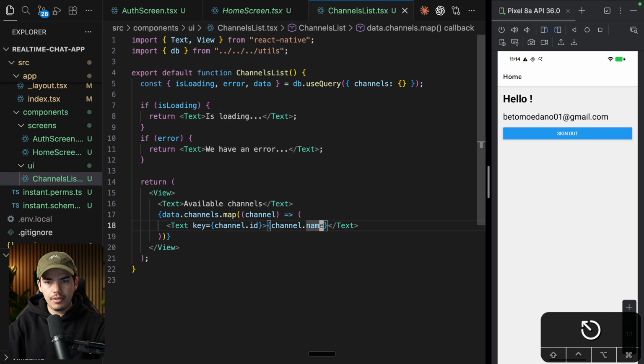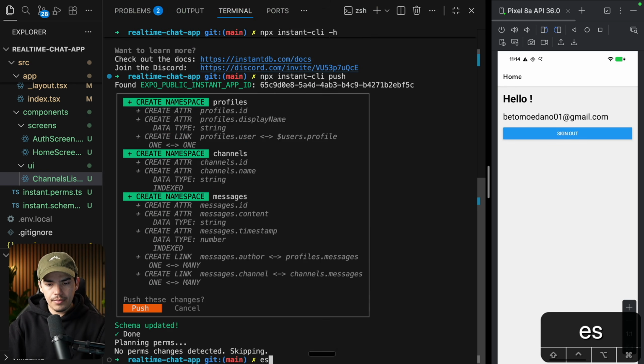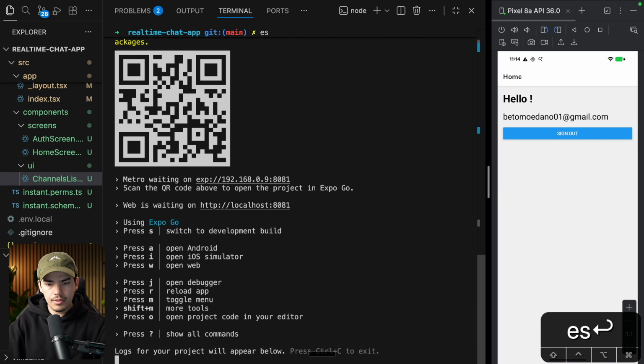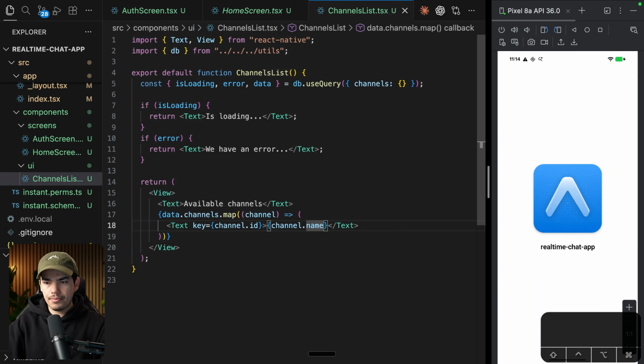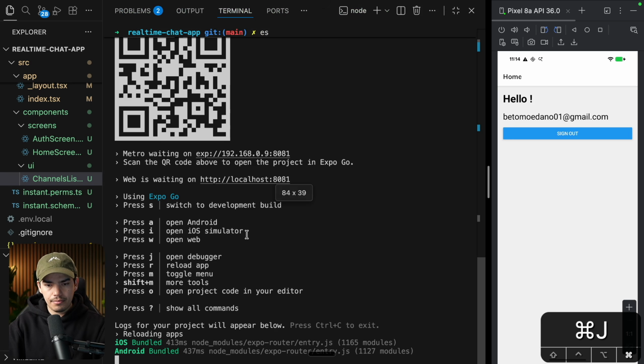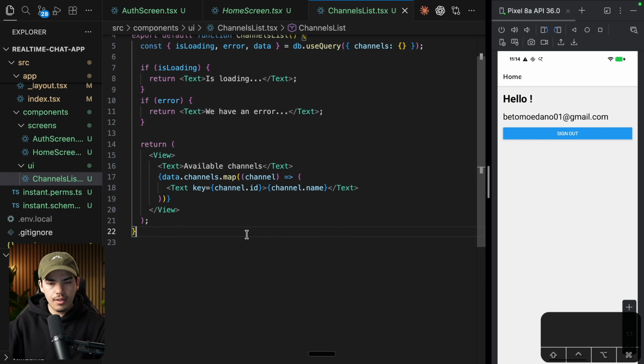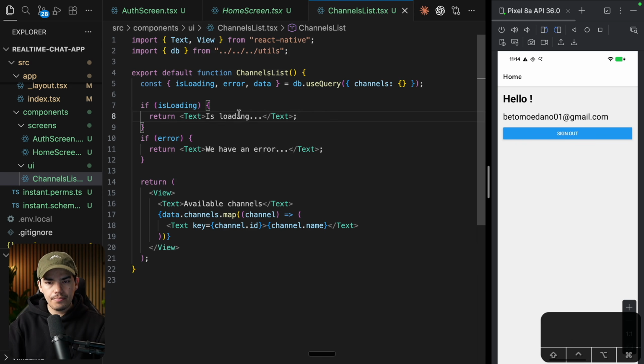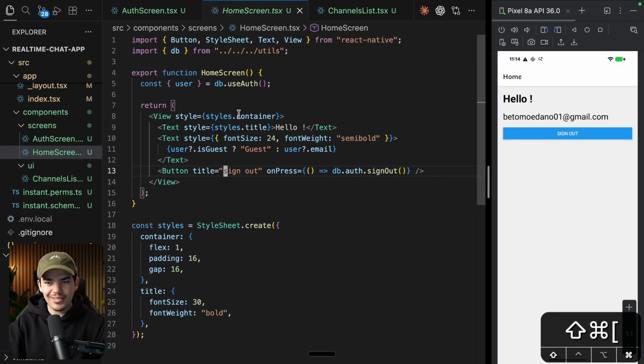It's saved. Let's see. I need to start the server, refresh my app, and I don't see the channels. It's because I'm not calling the channels list in my home screen.